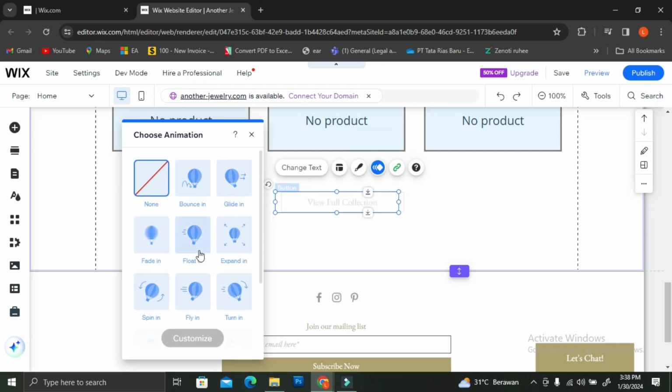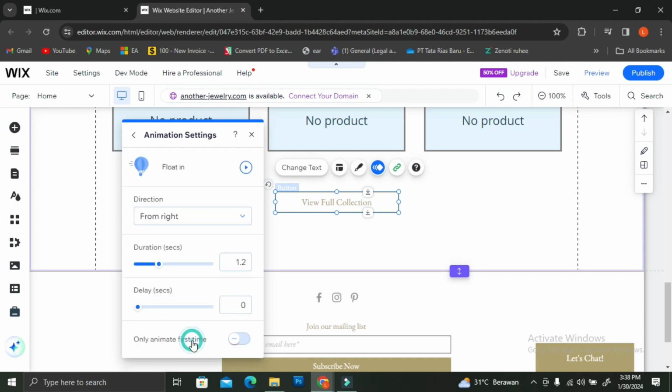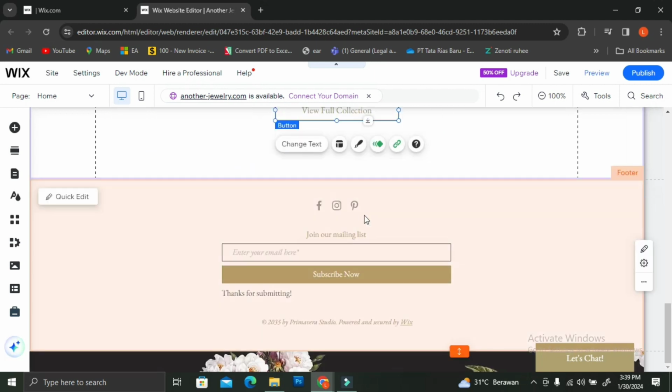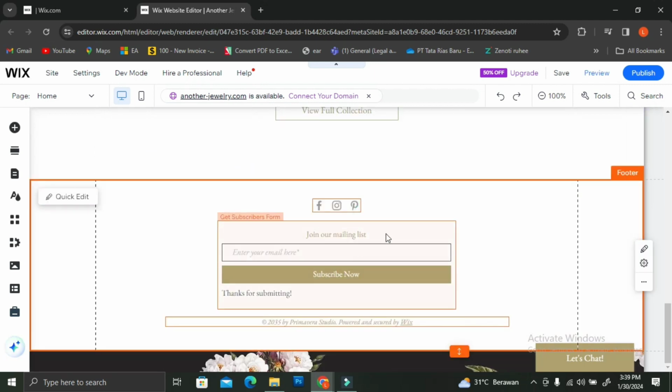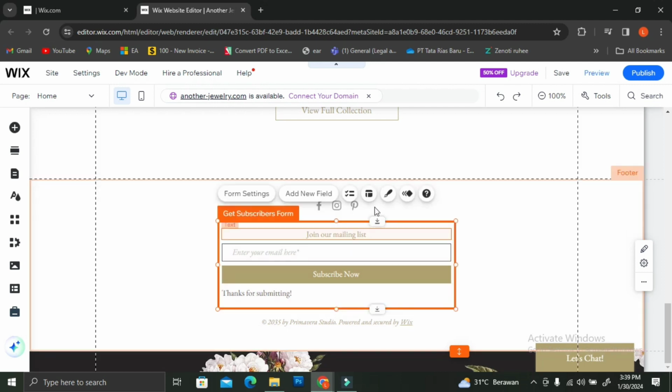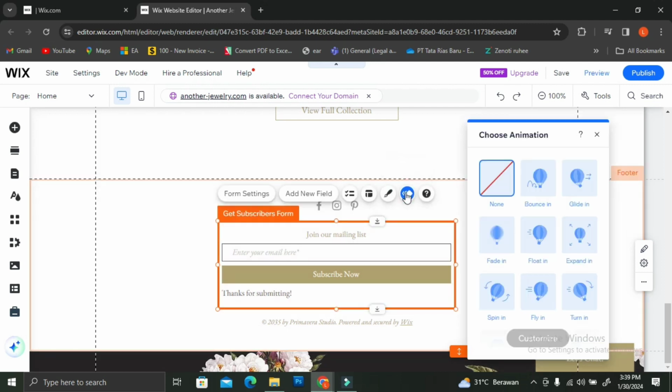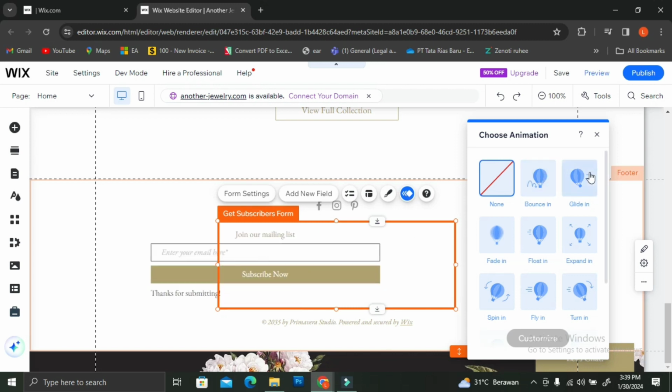Next, I'm going to also animate this button over here, and I'm going to use the float in. And then I'm going to customize the delays duration so that again it's going to show after the first two wordings that I've already created earlier. And lastly, I would want to animate this last page on my web page. It looks like this, and I'm just going to use the animation that I've already used earlier.